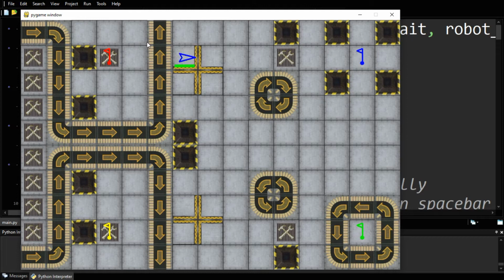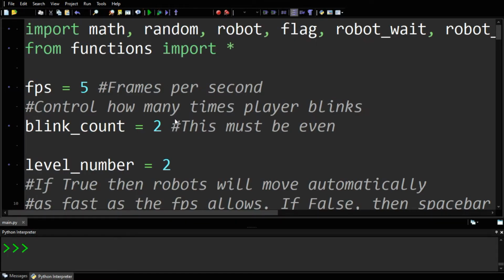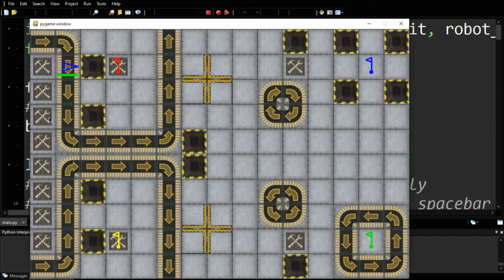Let's actually run it again so I can talk through this as it goes. So you see it moves forward, and we can slow it down, and I'll show you how to do that in a second. It runs into this wall, and then it can't move any further. There are 4 flags to collect. Here's the first red one, yellow, green, and blue. You can collect them in whatever order you want, but you need to collect all of them.